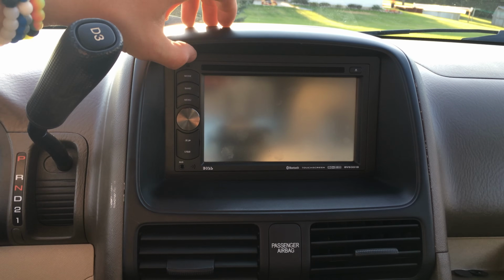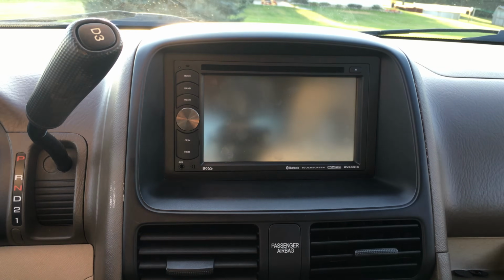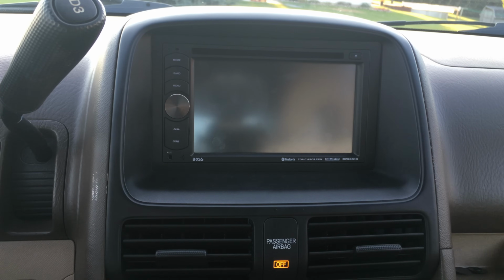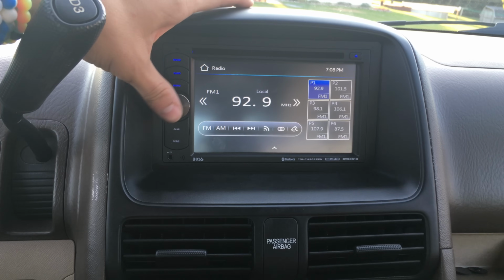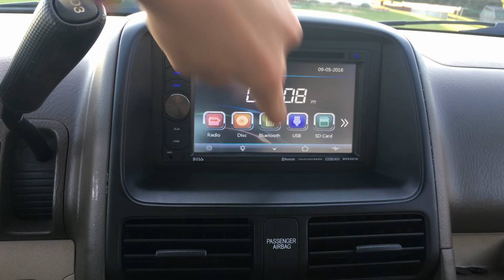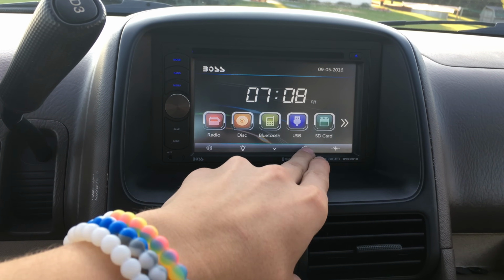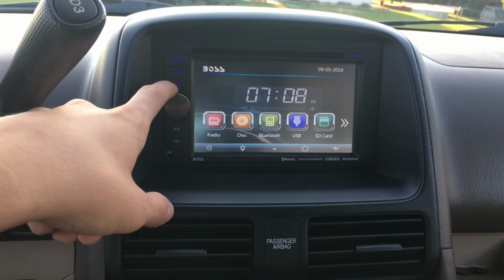I didn't show you guys how I put this back in, but it was somewhat easy and kind of hard also. I didn't show you because it was kind of hard to put back in, but now it's in and I've got pretty much everything set up. So let me just show you a few features after I turn on the car. Takes a little bit to turn on. Turns on pretty quickly. And then once it's turned on, you've got a home screen here, which you can get to from any screen with this little button down here, or you can click menu over here to get to this screen.